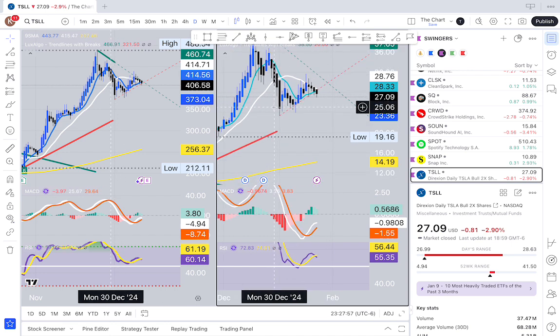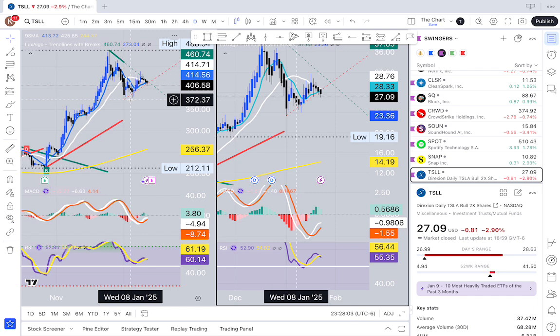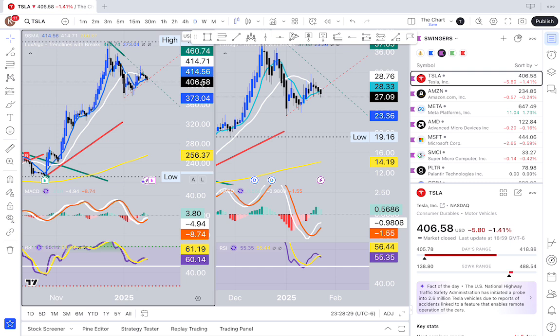The options are still fairly expensive, but once again, it is a little bit better than the actual Tesla contracts for the long run, because Tesla is one of these that you want to add into your portfolio for 6 months and out. Especially with Elon Musk being the type of man that he is and the type of connections that he has, these next 4 years with this new president in office will definitely be beneficial to his company. And I'm all about just making money and upping your bag. I don't care about political views, I strictly care about how I can make more money.